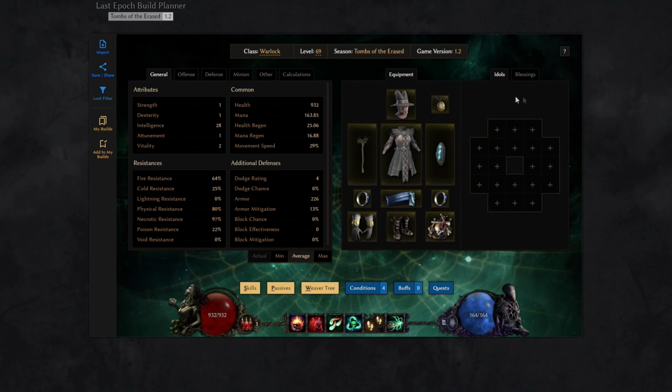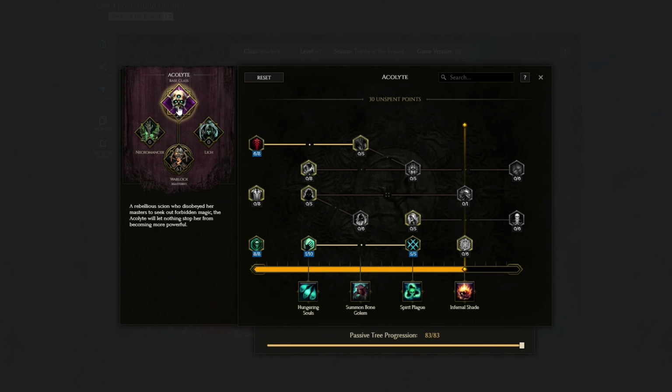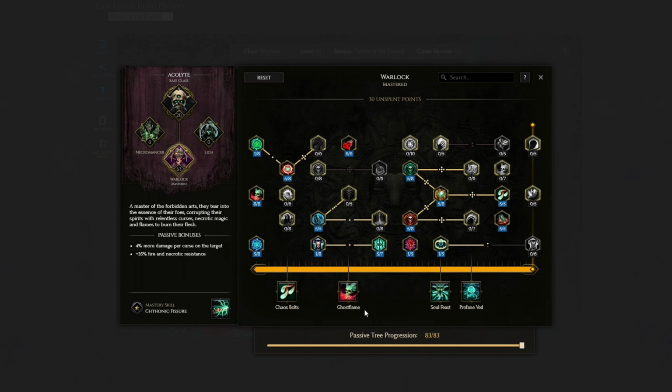Next let's take a look at our passives, and this is how it should look like for the Acolyte category. And then this is how it should look like in the Warlock category. And now finally we got our equipment.